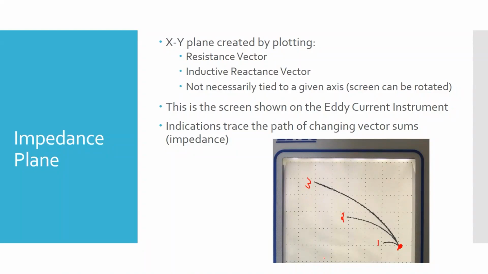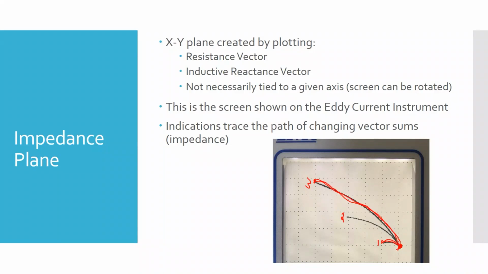And then what happened with each of these is we moved it over a crack, it came out to the tip, and then it worked its way back to the middle as we got clear of the crack. So same thing with number 3. It's going to work its way out to the tip over time, and then it's going to work its way back to the origin as we go past that crack. Okay. But just understand that in this case, Y is not necessarily inductive reactance, X is not necessarily resistance.